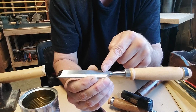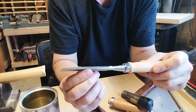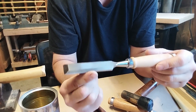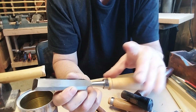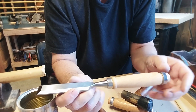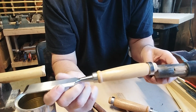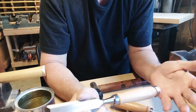If you're doing a lot of mortises, then you're probably going to leave that edge there. If you're doing a lot of paring, probably going to leave that edge there. Only if you're doing a lot of dovetails will you put that bevel here and chop this off, because you're going to be doing a lot of paring, or you're going to be smacking it with a mallet, not a hammer. But if you really need to smack the hell out of it, you're going to need a hammer anyways. So there you go.